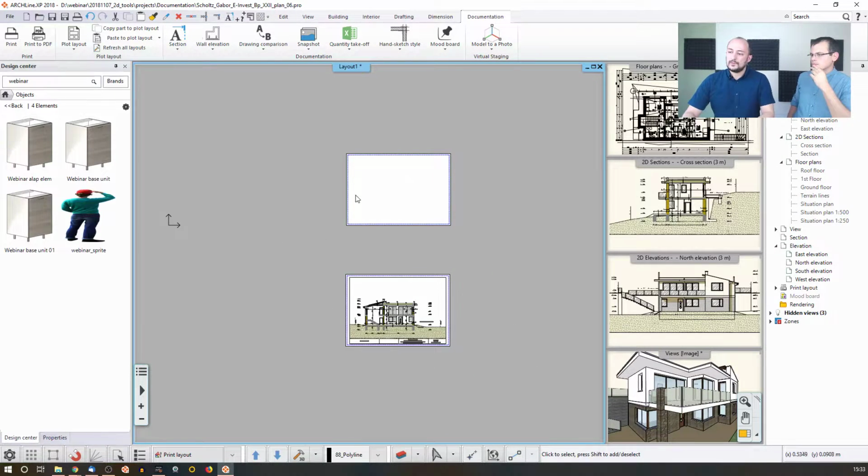So now what we have here is an empty white paper. And if I would like to, for example, create a layout, this is layout 1 now, and I can rename it to, I don't know, layouts for sections or elevations or something like that. And I can organize content, only the sections and so on, and keep them in kind of one book. One layout book and as separate pages.